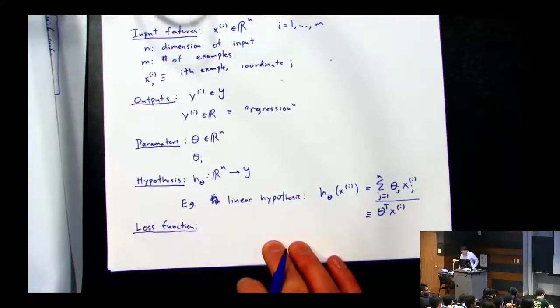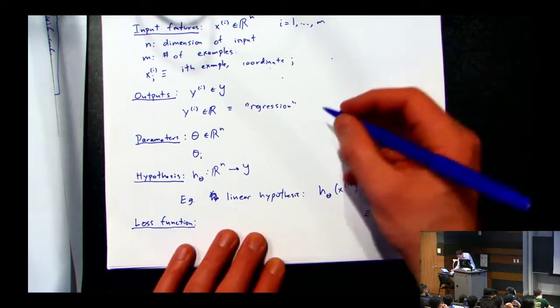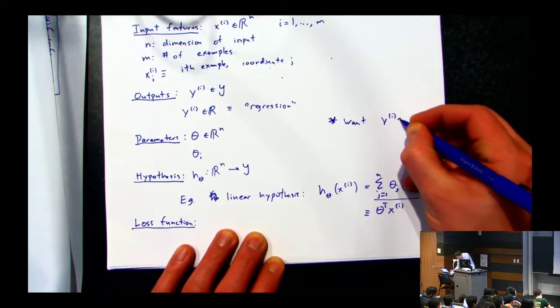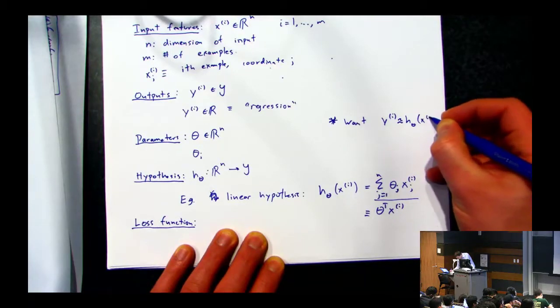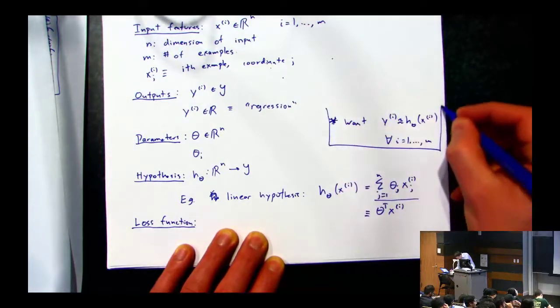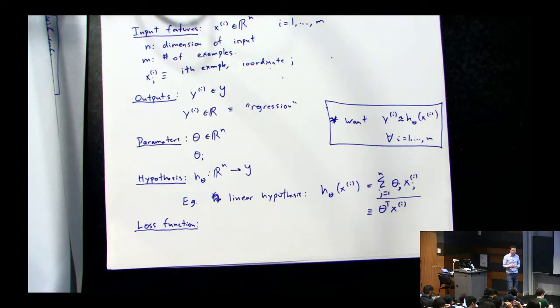So remember, what we wanted in our machine learning model is for the hypothesis to approximately give us the output when we feed in our examples, right? So we want yi to be approximately equal to h theta of xi for all i. That's what we'd like to have. So the question is, how do we measure approximately equal? We probably don't want to force it to be exactly equal, right? That seems very strict. We actually know we couldn't, for example, fit a line that went exactly through all those points because some of them weren't on a line. But we want it to be approximately equal.